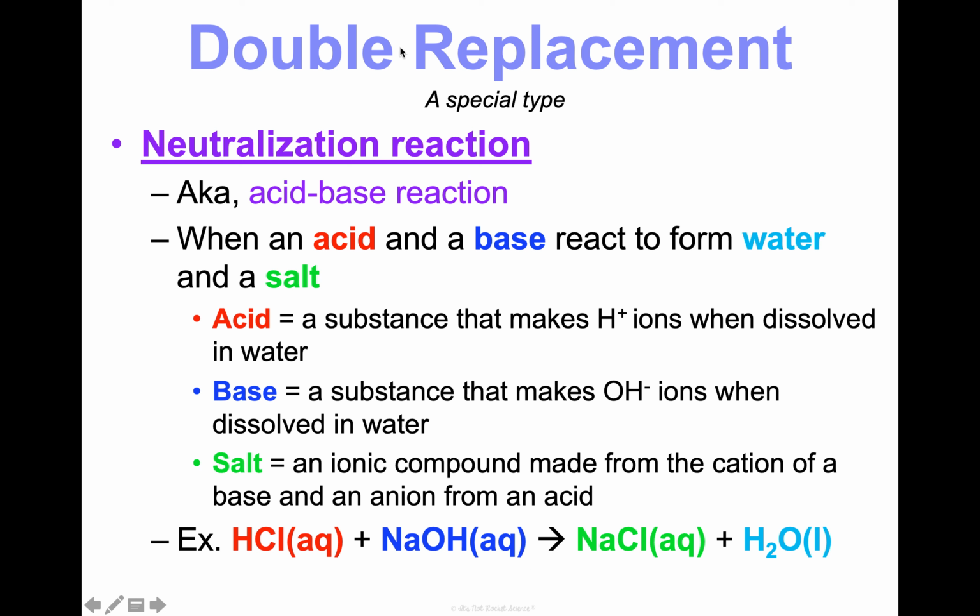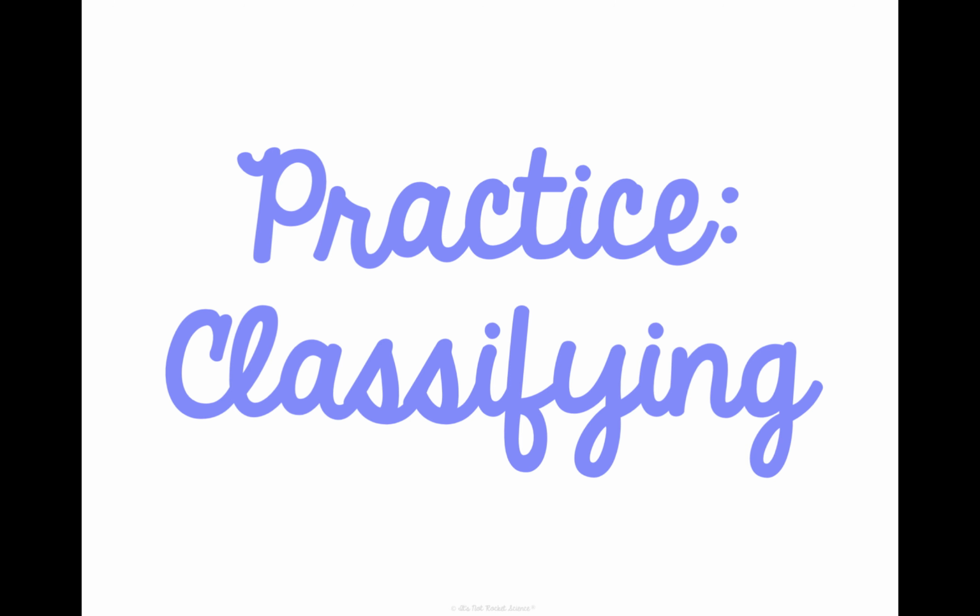This is, again, still a double replacement reaction. It's just more specifically known as an acid-base or a neutralization reaction. So I want you to be able to identify those when you see them. We're going to practice this. We're going to go back to everything we've already balanced, and we're going to classify those. And the more you do this, the easier it will be.